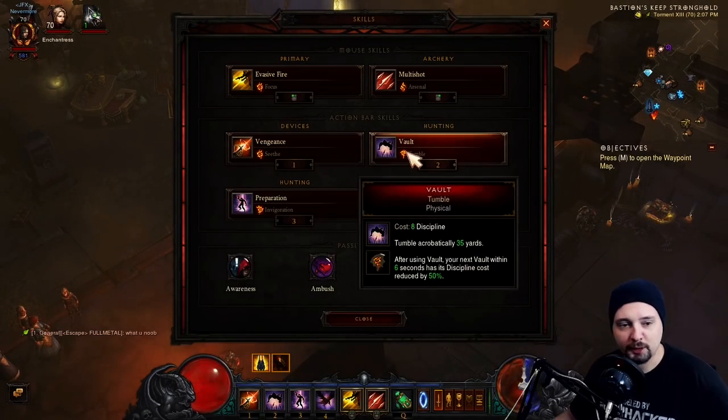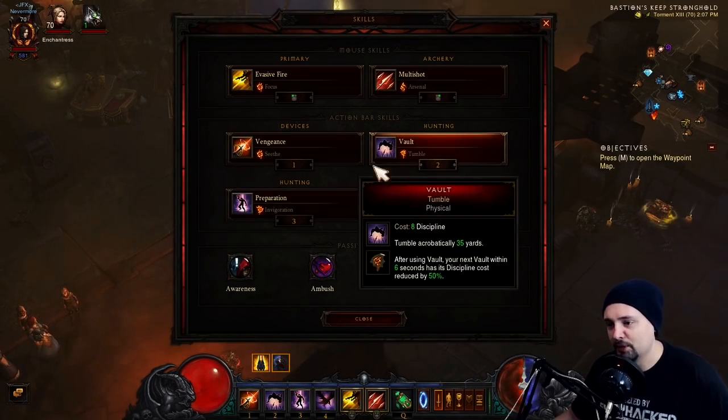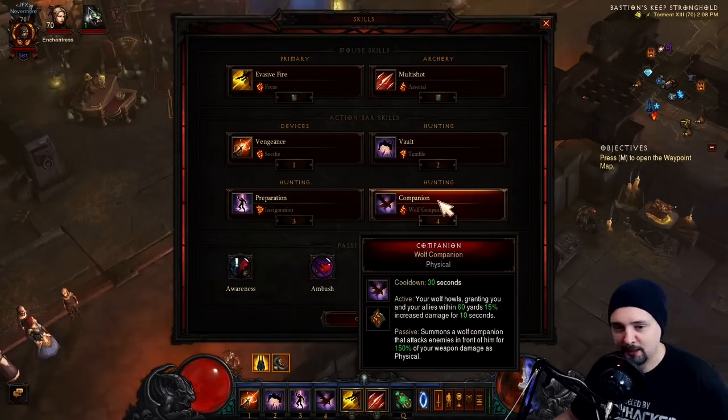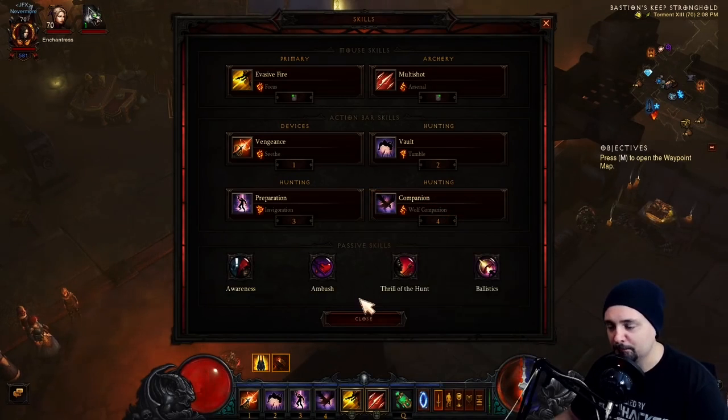Whenever this is active, it's going to give you increased hatred regeneration, so you can actually spam Multishot longer. For your movement, you're going to get Vault with Tumble. Tumble is going to allow you to vault for a reduction in discipline cost in the next 6 seconds after you use it. Invigorate Preparation is actually going to give you more discipline, and we'll explain why that matters, because in this build, discipline equals damage. And then lastly, you want Companion, Wolf Companion, and the wolf can either tank for you, or you can get a damage boost from him.